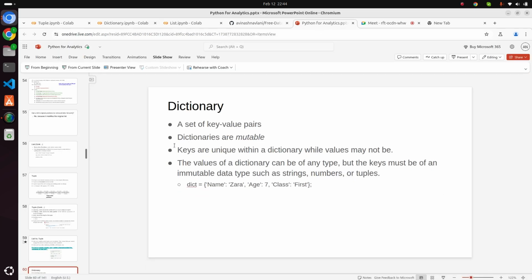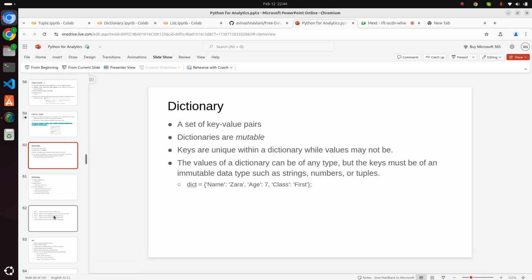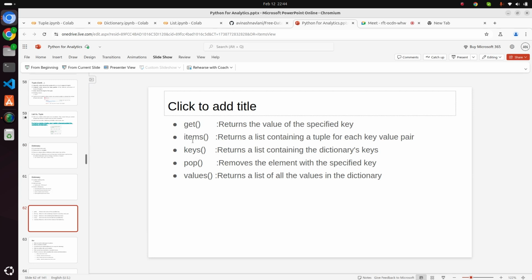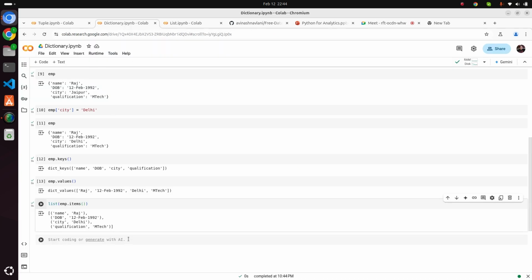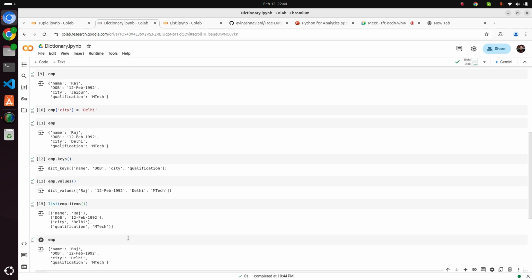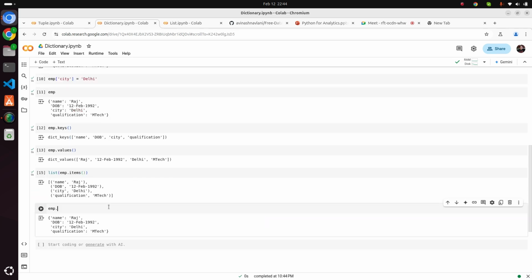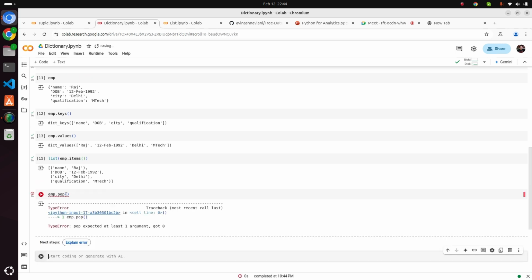Few other functions are also there, like keys, pop, values. Pop removes the element with the specified key. So here we have to specify the key. Let's try this also. This is emp, now I want to do a pop. First let me try this error, I have to define a value here.